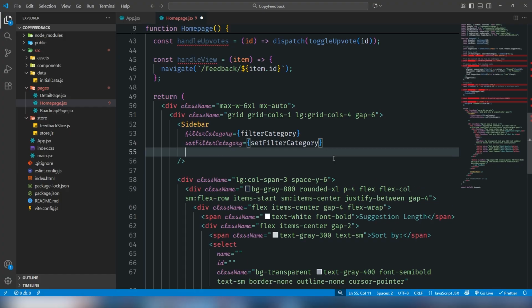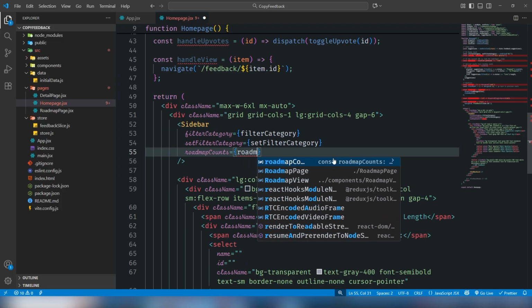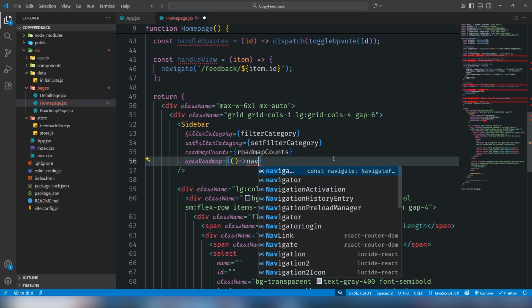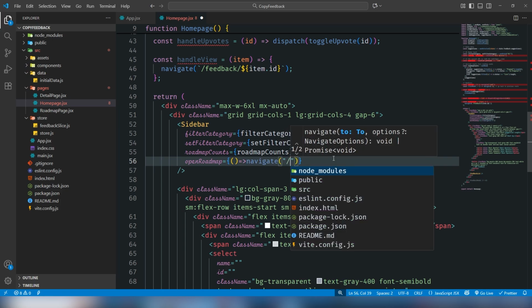This is my second prop, and roadmapCounts. Open roadmap, and I will call the function which handles the roadmap. So I would say navigate slash roadmap.